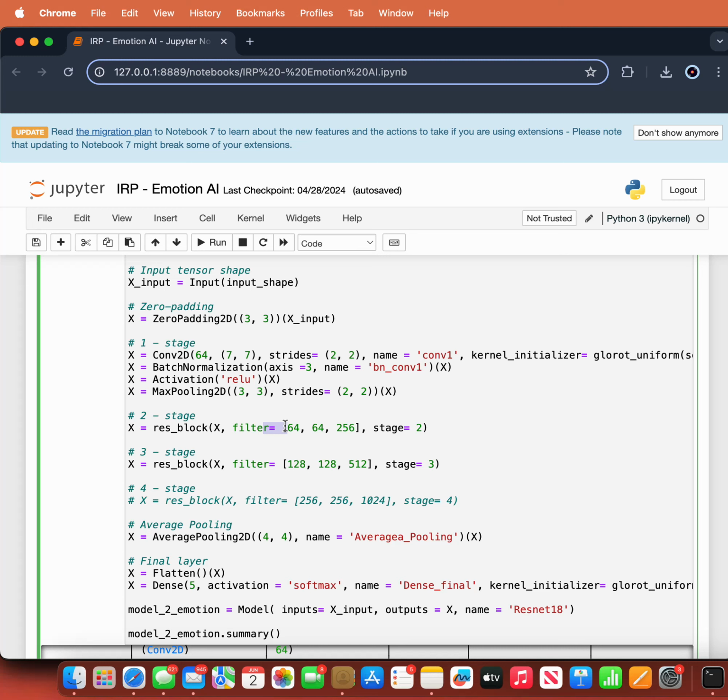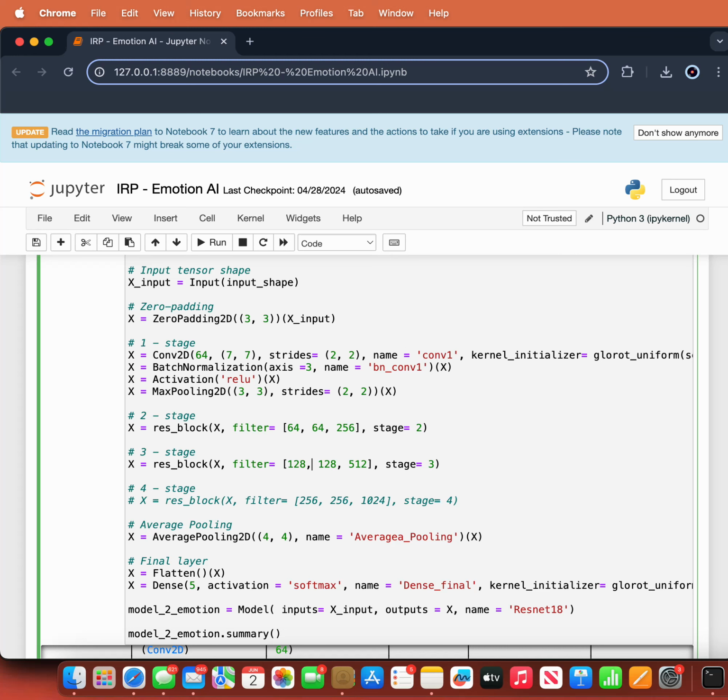So basically what this does is it creates more layers. It creates a 64 by 64 by 256 layer as the second, then it creates another layer with 128, 128, and 512. So there's 128 rows where it will pass on information, and 128 columns, so the number of actual neurons.